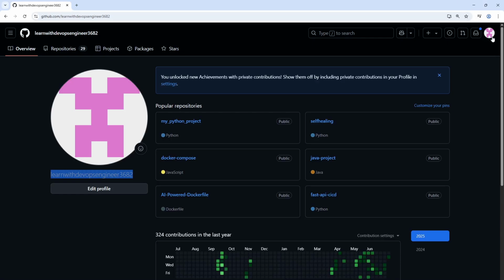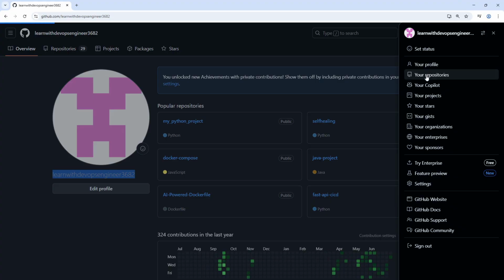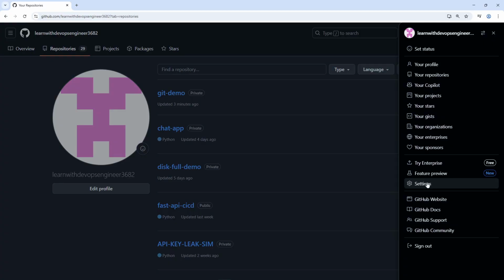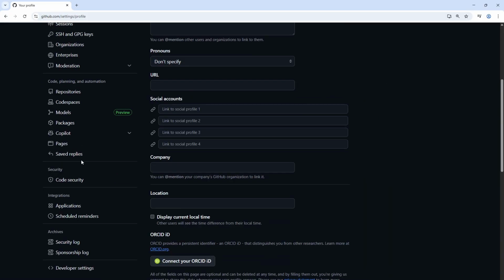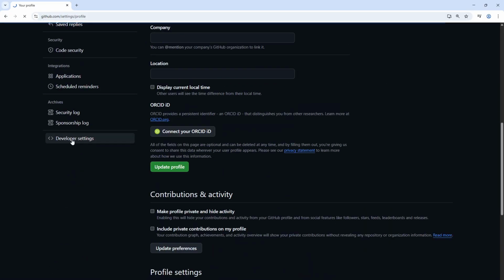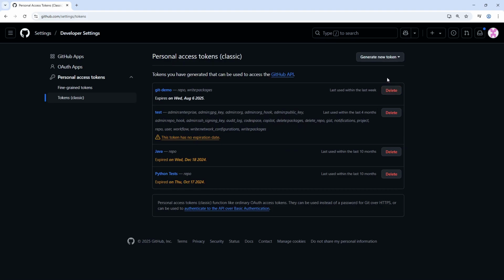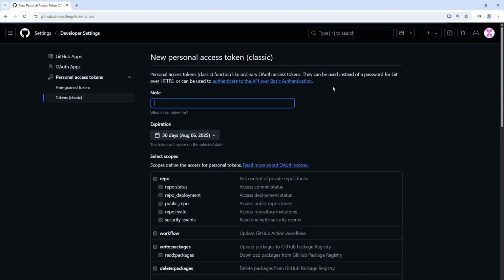So I am going to create a token. Sorry, I'm going to create a token: settings, followed by scroll down, developer settings, personal access tokens, tokens classic, and generate new token. Give it a note, demo for example. It will expire in 7 days.